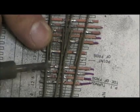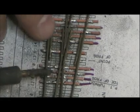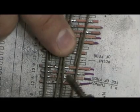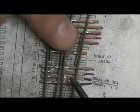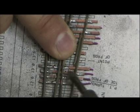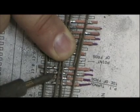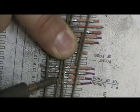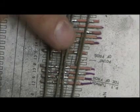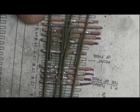Okay, back to gapping the rails. Other preparations I need to make is to make sure these rails are soldered into place. So I've put some of these little soldering discs down on there already. I'm going to touch my soldering iron, make sure these are soldered in place. Go ahead and do that. Alright, got that there. And okay, I think we're good to go.